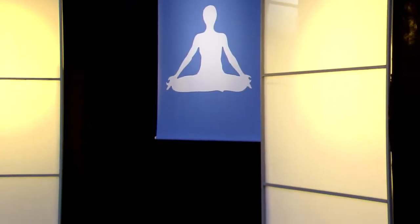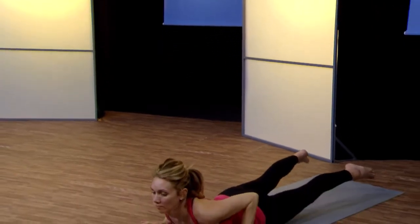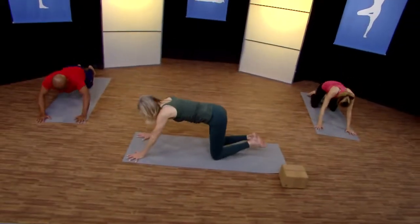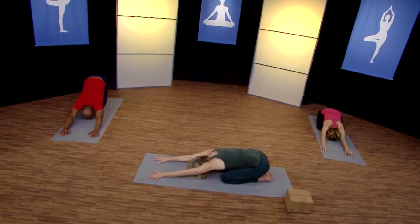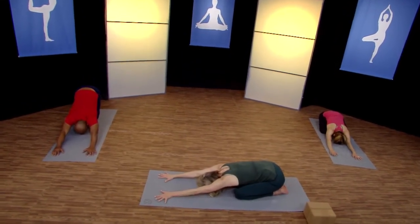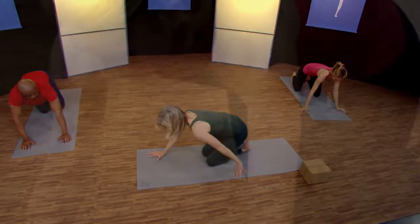Come onto your belly. Lift your hands, lift your legs. Upward cobra. And child's pose. Really nice. And stretch your arms forward. Long inhalations and long exhalations. Come onto your hands and knees and come into a seated position, please.